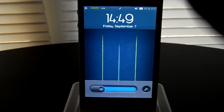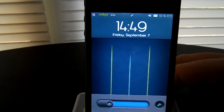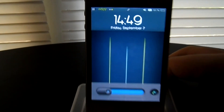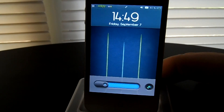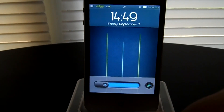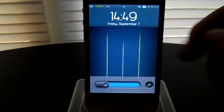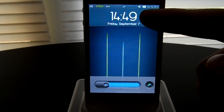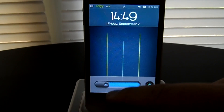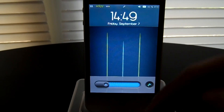This theme looks really nice, but we'll start off with the lock screen. As you guys can see, you'll have a custom Zeppelin logo at the top. You have a fairly simple lock screen. This theme does come with many mods that you can download from the Cydia store, but I just kept it fairly simple. You have a very nice blue background behind your clock and date, a very nice slide to unlock and a very nice camera grabber.